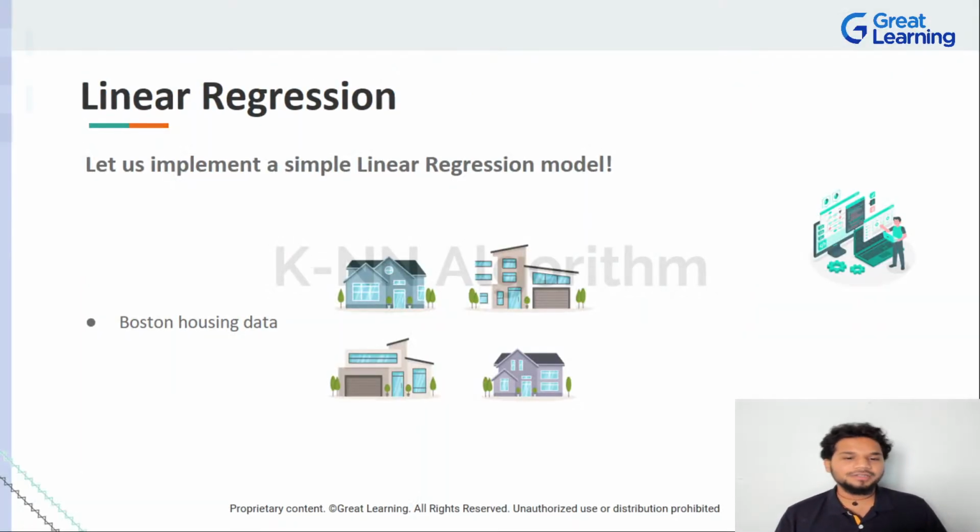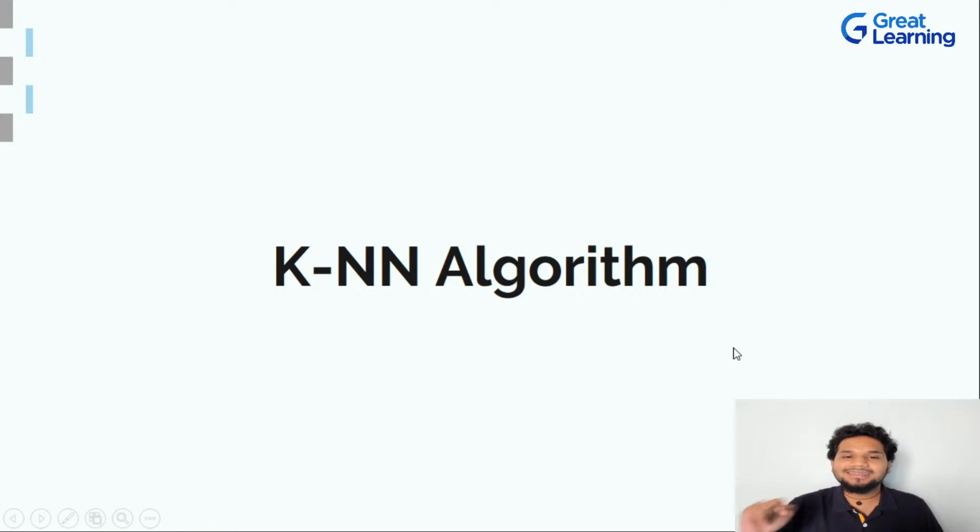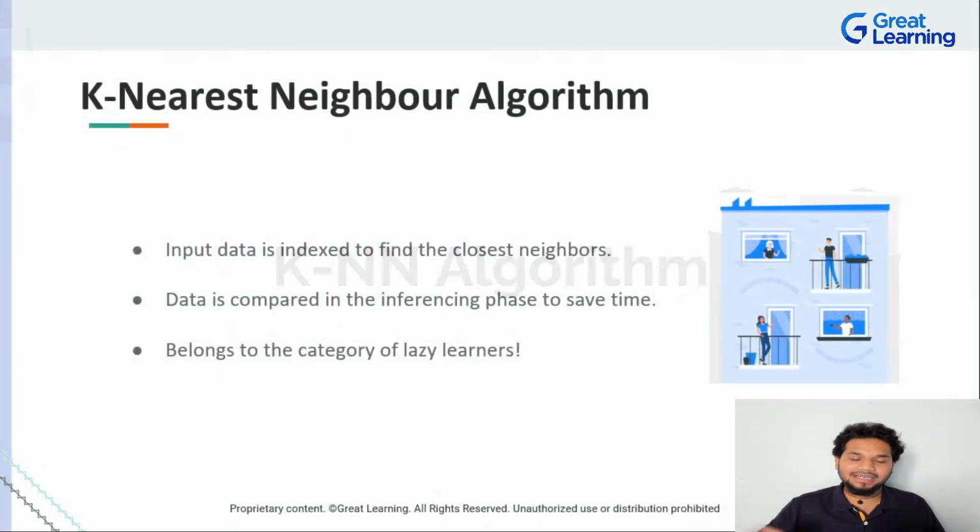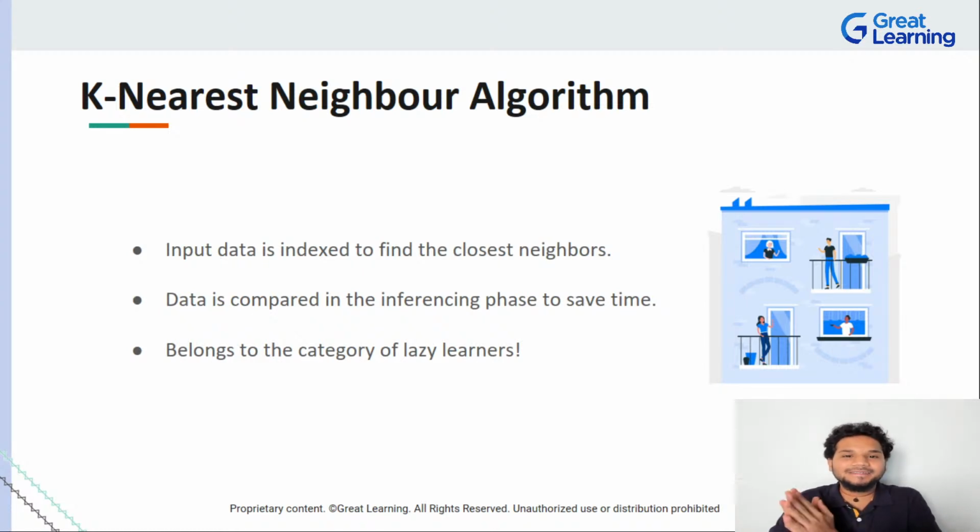Let's quickly go back to the presentation and discuss the next algorithm, which is the KNN algorithm. KNN is super fun to work with, because it stands for K nearest neighbor. We are trying to find who the nearest neighbor is to us. Similarly, our data will find who its nearest neighbor is, and it will understand what is going on, right?